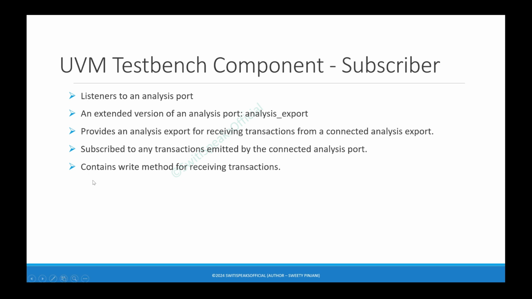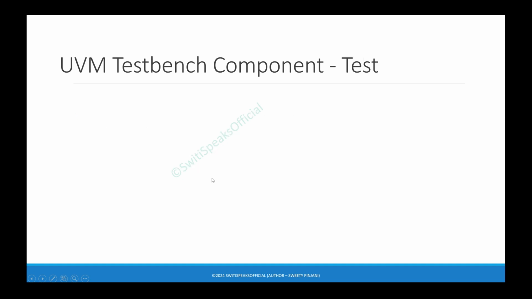This subscriber will provide you a write method. This write method is used to receive the transactions. So in short, just think of subscriber as a listener to an analysis port. You can call it an analysis export which is connected to analysis port, and it can listen to any transaction from its connected analysis port. It provides a write method to receive these transactions.